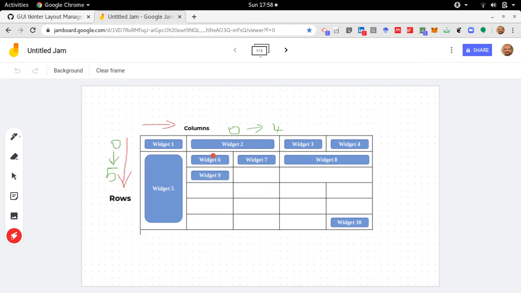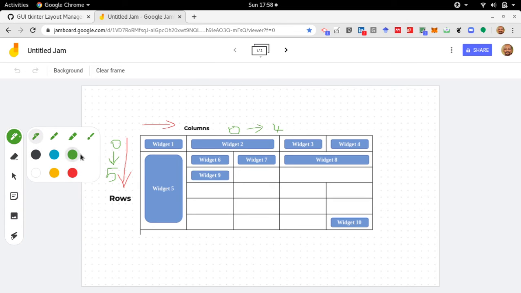Let me explain how this exactly works. Now you can visualize the window as a number of rows and columns. Rows actually go this way. This is your row and this is your column. Every row and column starts with a number.